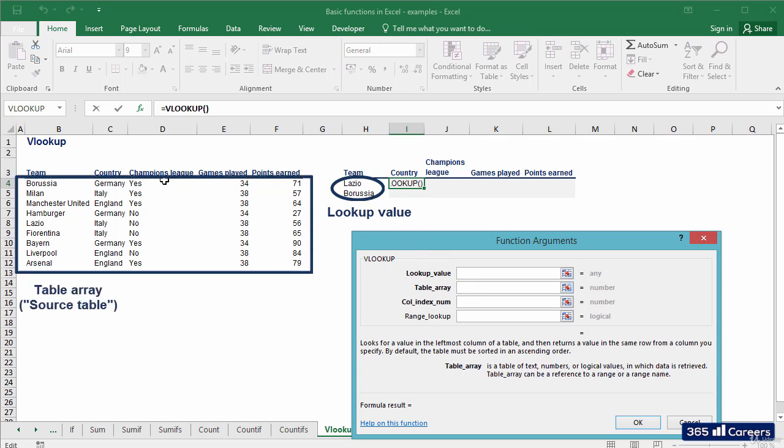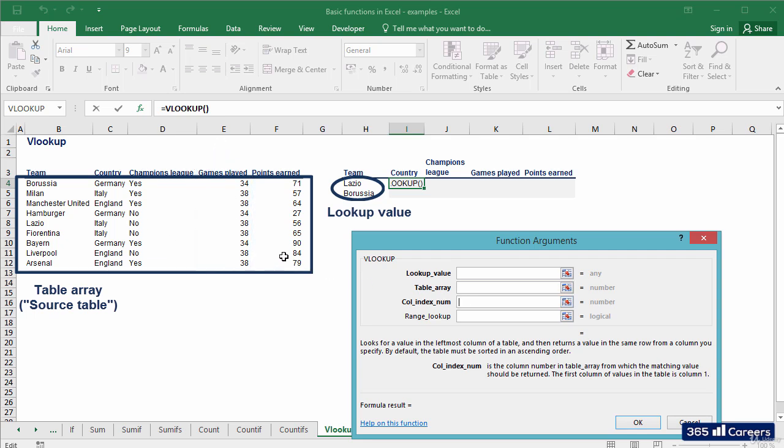Table array, the table within which we look for the value that needs to be found. The table on the left, or let's call it the source table. That is the table from which we will extract data. Column index number, the column from which we would like to extract a value when there is a match.